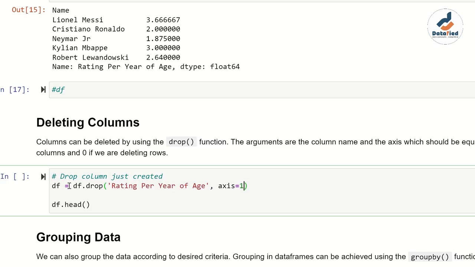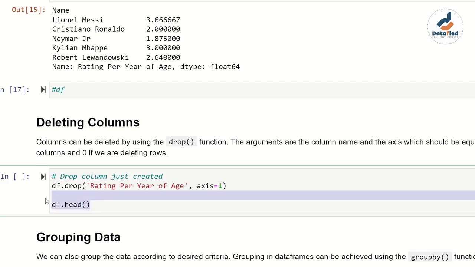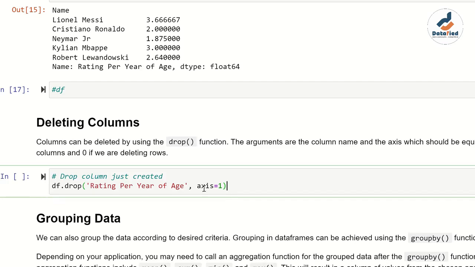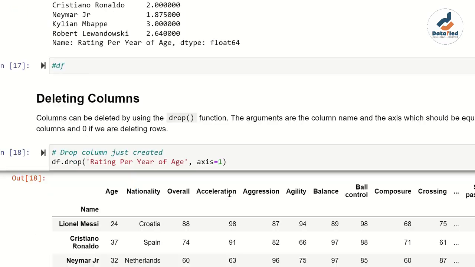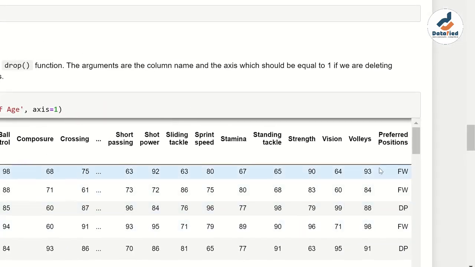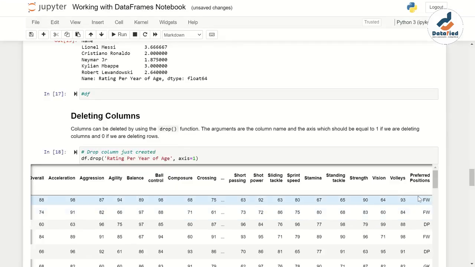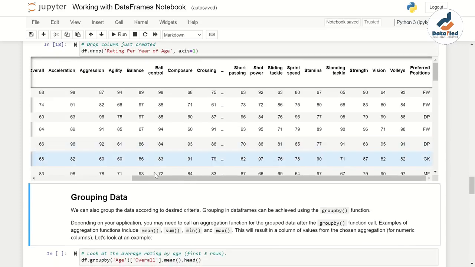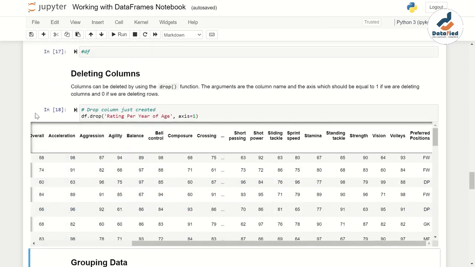Alright, now if I drop this particular column without reassigning it to df, let's try this and see how that plays out. So I'll take that out. I'll also take this code out, and then when I drop this column, let's look at the output. Great, you can see that last column is no longer there. It's dropped, right? It's no longer there. Now let's call df in the next cell and see what happens.